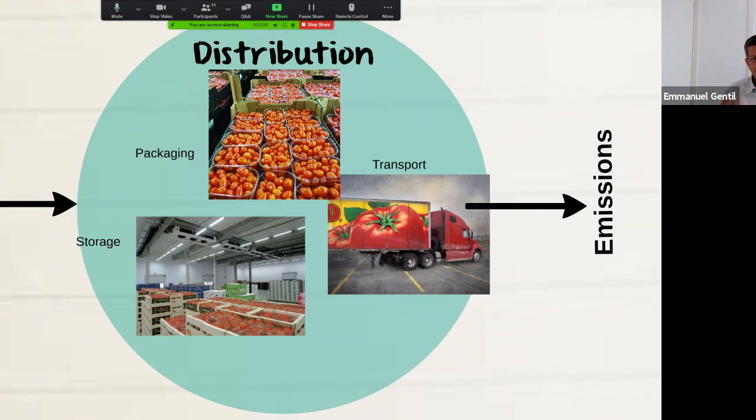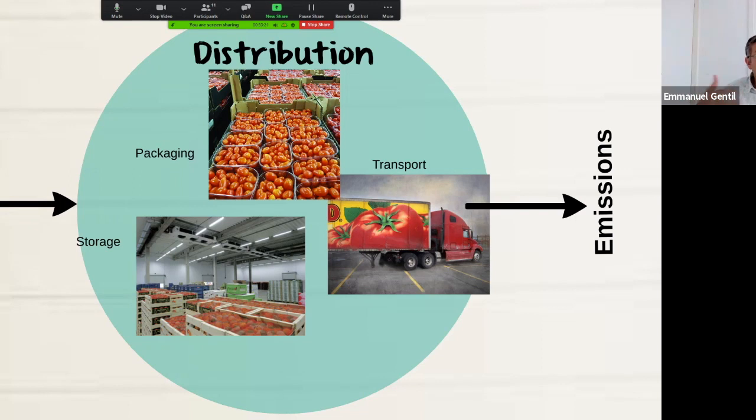If you were able to respond back and forth, I would ask you, what kind of packaging do you identify here? How many types of packaging would you identify here? It is a very simple question, but when you try to answer, you realize that not only do you have a plastic box, but also a cardboard box here, and a bigger cardboard box here. All these cardboard boxes full of tomatoes are stacked on top of each other, and they are themselves on a pallet.